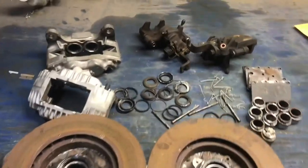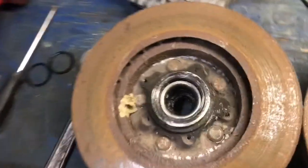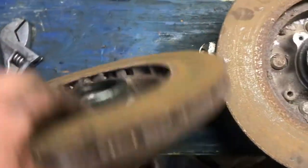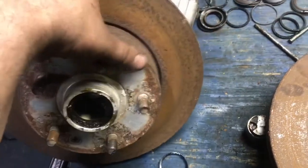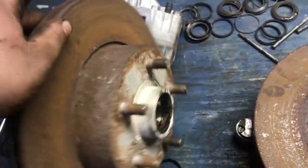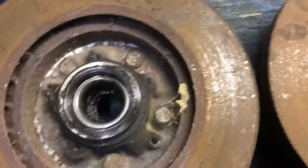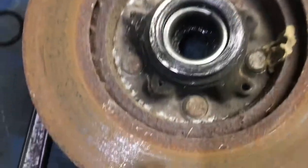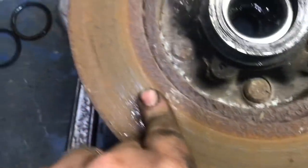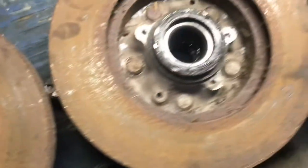Well, this is what I managed to get myself into today. Got the front rotors off. They are supposed to come detached from this hub. As you can see, the little retaining screws, two of them there, are actually supposed to separate from the rotor, but I'm guessing how corroded it is. You can kind of see the corrosion around the outside edge there. I imagine it's probably just corroded stuck, so I'm just going to leave it mounted, both of them.